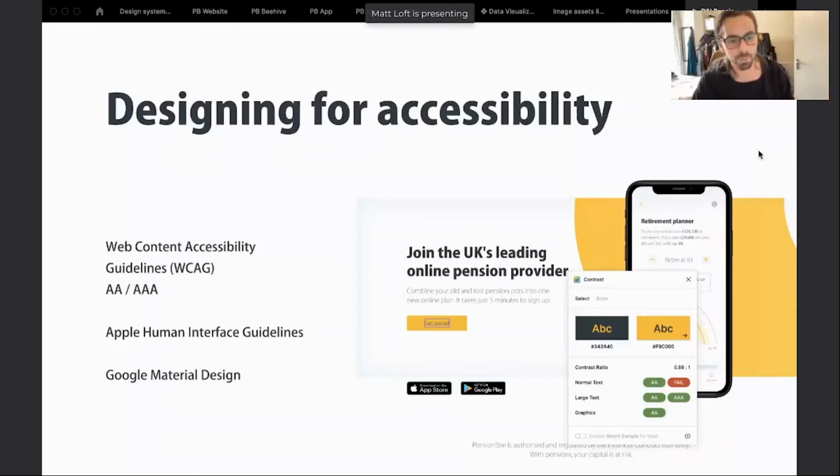Well, luckily we have the Web Content Accessibility Guidelines. And that comes in 2 distinct flavors that we're interested in for our purposes, AA and AAA. The latest, I think 2.1, is the latest standard, and it's just a huge wealth of information about how to design accessible web-based products and apps. It's really, really valuable. Whether you decide to actively go to meet the standards and get the tick is entirely up to you.